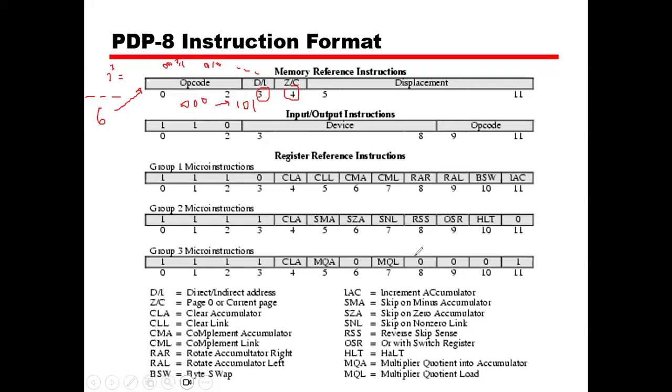What is the length of the instruction set, guys? What's the length of the instruction? This is the 12-bit instruction, isn't it? From 0 to 12. And it's fixed, all of them are 0 to 12, because we see other instructions that are variable length instructions. So this is a 12-bit instruction set.